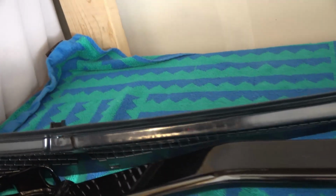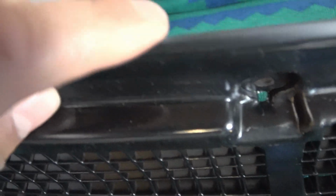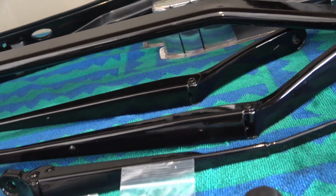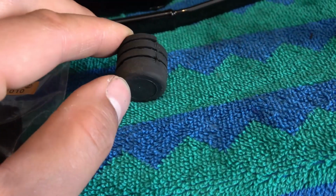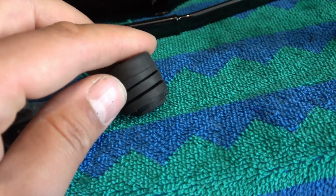That's over here, so we're gonna go ahead and slip this in today. That's brand new. Got it out of Nissan at Tacoma. Has a new nice rubber seal here to keep the water from passing by. And got a new seal for the top, for the hood here. I'm replacing all the rubbers, like the rubber bumpers on the hood and stuff. If you have your car, you can see how worn they are.